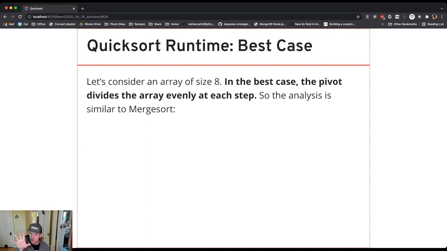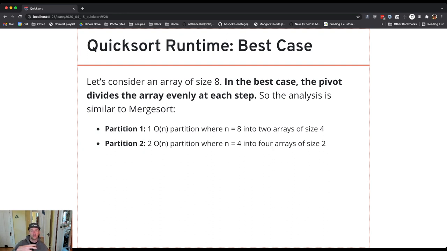In that model, we can return to the sort of performance analysis we did for merge sort, because it works the same way. So I do one O(n) partition of an array of size 8, two O(n) partitions of arrays of size 4 into arrays of size 2, and then one final step at the bottom. Now again, I know the pivot's ending up in the right spot, and so the arrays are getting a little smaller in ways that are frustrating for this type of analysis, but it's close enough, right?